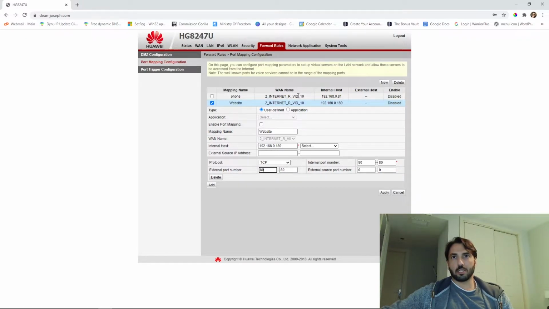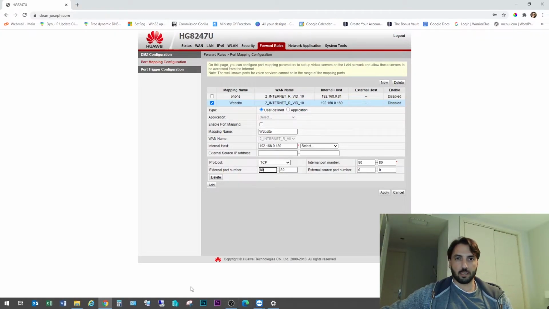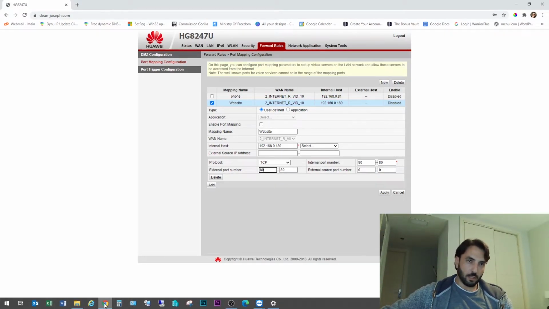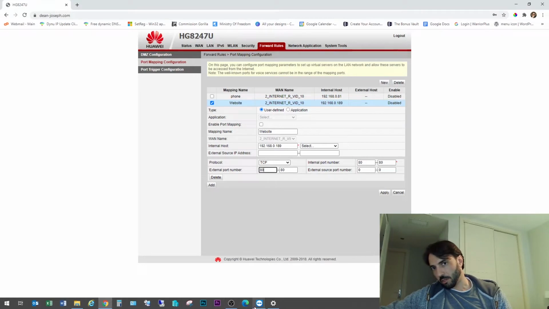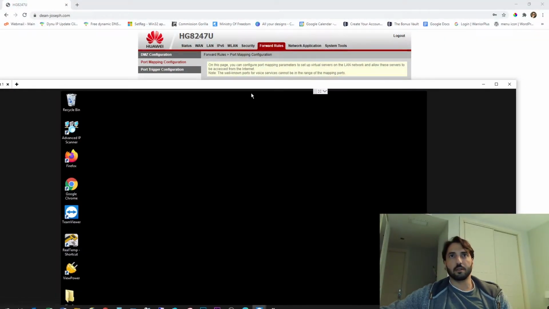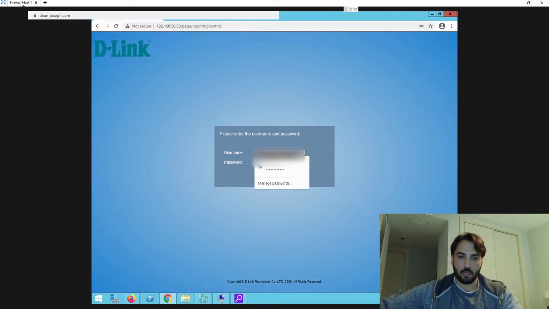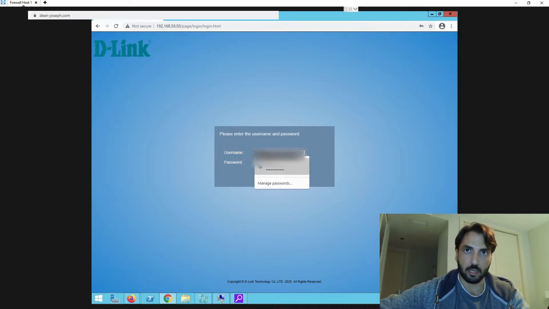So once again, it's just a matter of it looking a little bit different and a little bit complicated on most devices. So I'm going to show you how simple the other device is, and more than likely yours is going to be on this scale. It's going to be one of the simpler sort of setups. So this is a different address, and that's just because I've set it up that way myself.